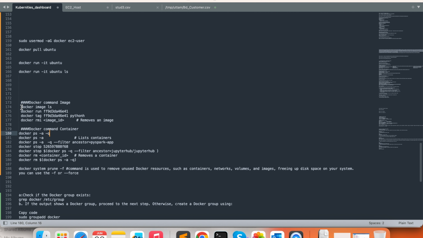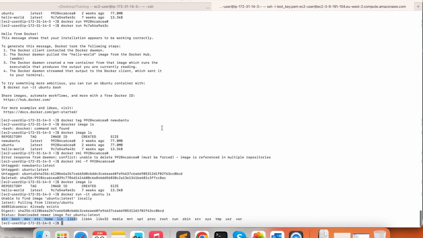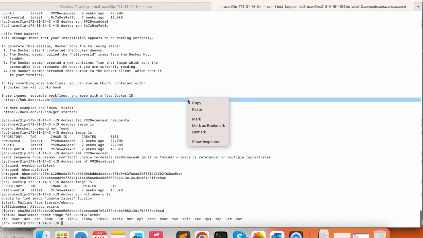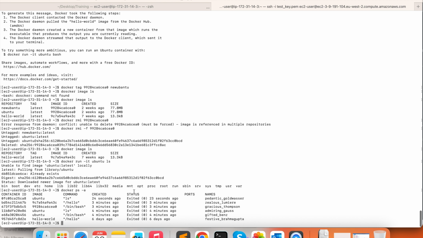Now this was related to docker image. Now for the docker container, if you want to list what all the docker containers are running, you can list it using this command docker ps. So you see, all these containers are there. You can see all these containers, they've exited. Whichever is running, that also it will show, whichever is stored. So all the status it will show, when it was created. So just now we created this, that you can see there.